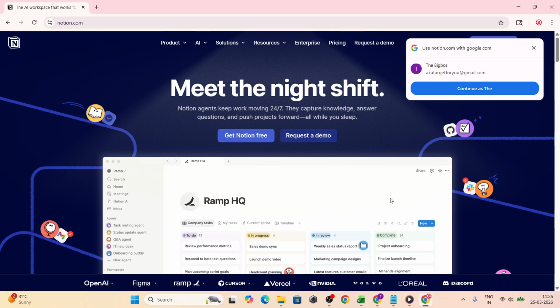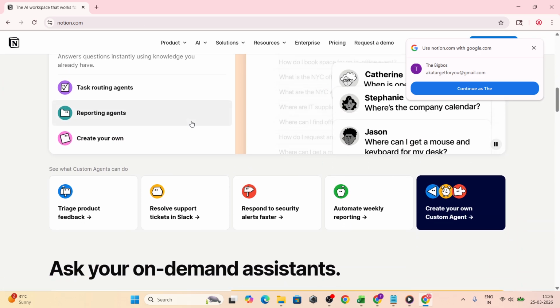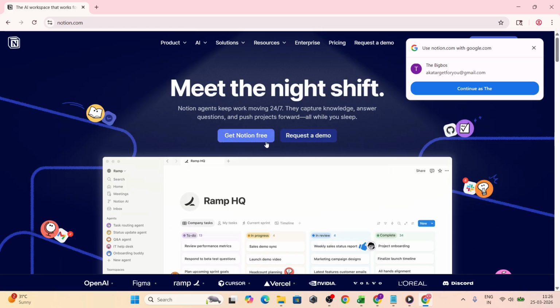You'll see 3 main sign up options. If you choose to continue with a Google account, this is the fastest route. You'll be prompted to select your Google profile and grant permission so Notion can create your account with those details. If you prefer Apple, choose the Apple option. You can use features like Hide My Email if you want extra privacy. And it will connect using your Apple credentials.